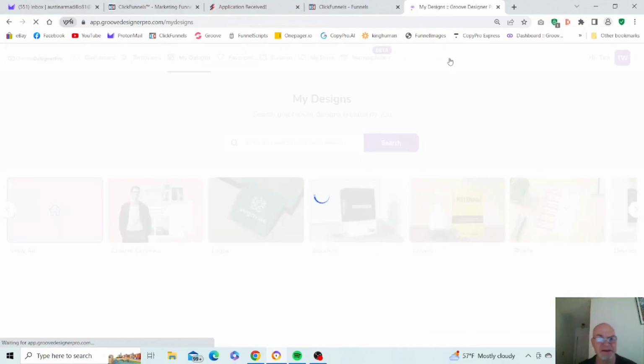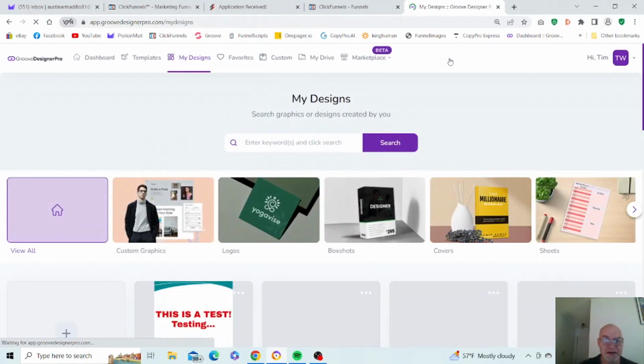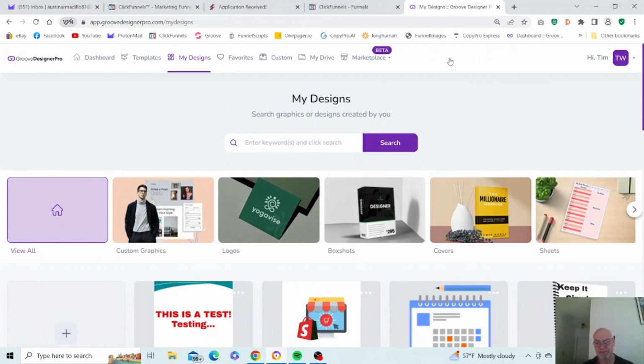And once we exit, that's going to take us back to the main ClickDesigns screen. So this is just a basic walkthrough of the editor. Now, this is only the second video I've ever done in my life, so I imagine this is a little rough, but it will get better. Imperfect action beats a perfect plan that never gets implemented.